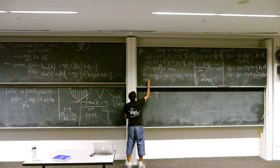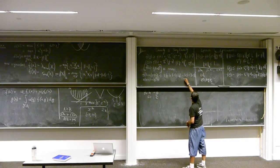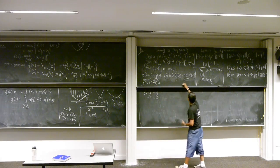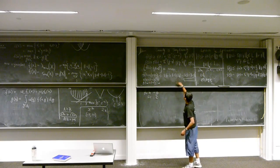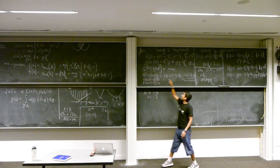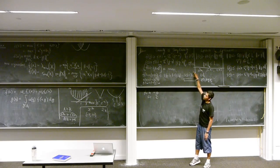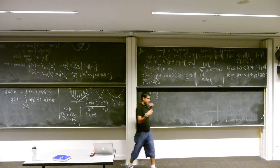So one is that h of tx plus (1 minus t)y is less than or equal to this entire thing with this extra term, and then you write down that g of tx plus (1 minus t)y is less than or equal to just this term without the extra term, and you add them up. Then you get g plus h, which is f, and you still have this extra term. So basically, f will still look like t f of x plus (1 minus t) f of y and this extra term. That extra term that comes because h is strongly convex carries forward to f. So it's pretty clear from the 0th order definition that when you add a strongly convex function and a convex function, the resulting thing is strongly convex.